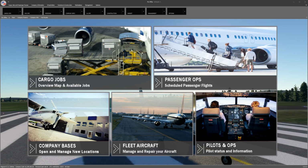It's been a while since I've done something on Air Hauler 2, so I thought I'd give you an update on Magnum K.I.W.I, our Hawaiian-based company that we've got running here at the moment, and that includes how we, and excuse the pun, have flown past the $1 million mark. So here we are in Air Hauler 2 right here in front of us.